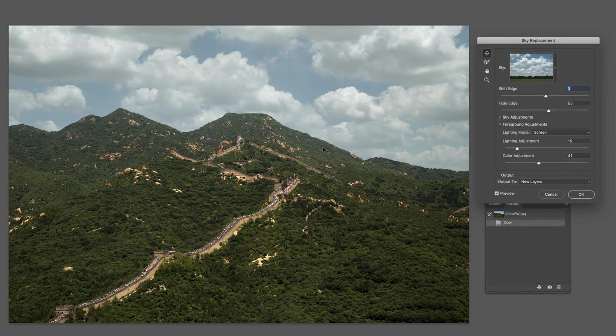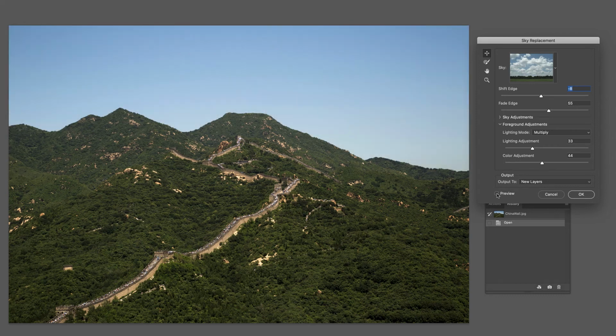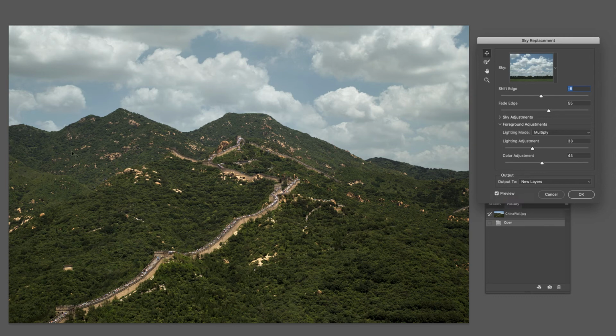It's giving us kind of this haze up here, which I'm not entirely crazy about, so I'm going to fix that a couple of ways by bringing this back. I'm going to switch this to darken a little bit. Multiply, see I've already fixed it for them with the terminology. I think that's a little bit better right there. So preview is going to show us before and after. And that's pretty good. Again, it's done a great job through here, which is really the hard work.